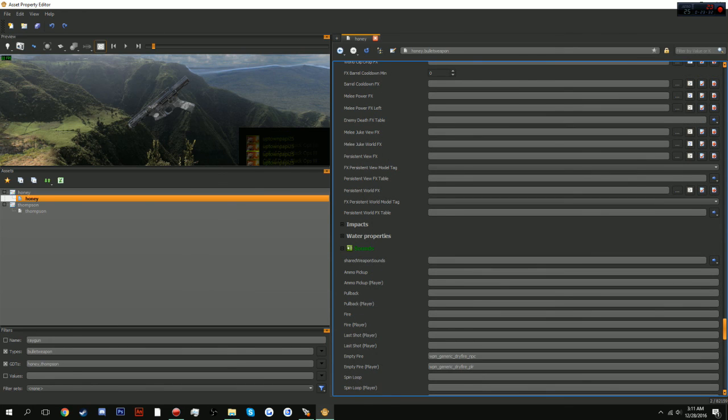Okay, now the sounds. This is going to be the fire alias, okay? So you gotta keep this in mind of what you're naming it. I'm going to try and stay consistent, so honey underscore fire. And then the next one, here I'll paste this, underscore PLR standing for player.